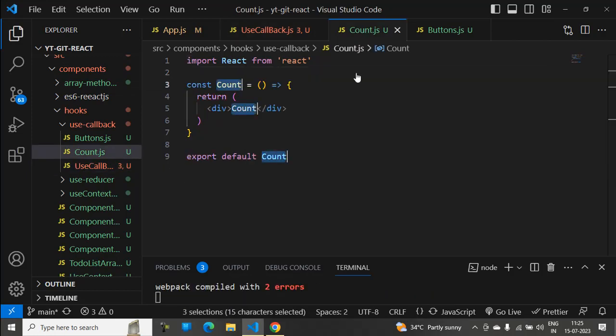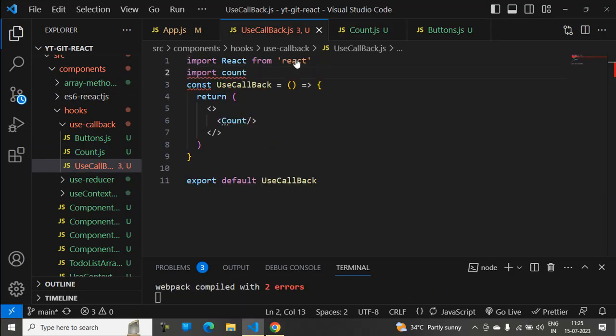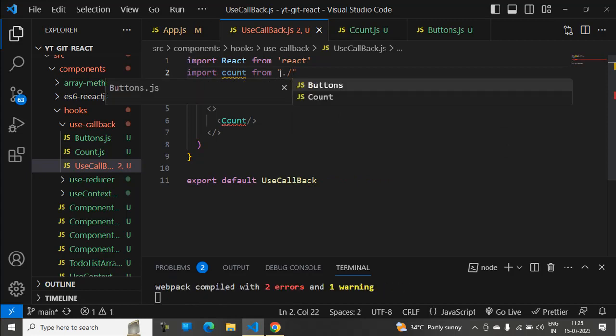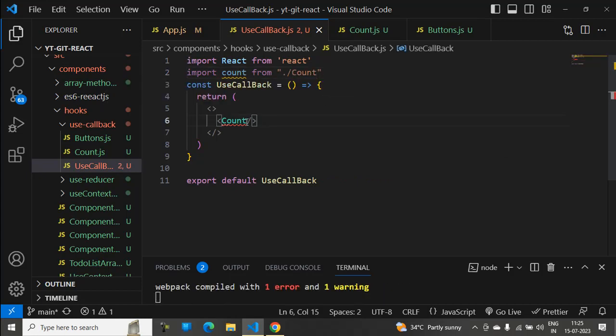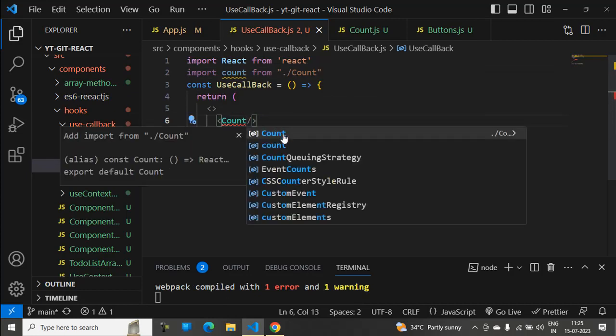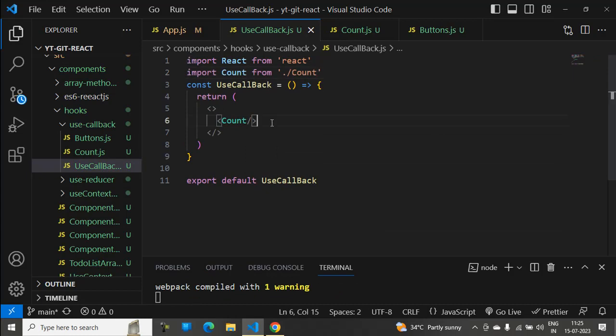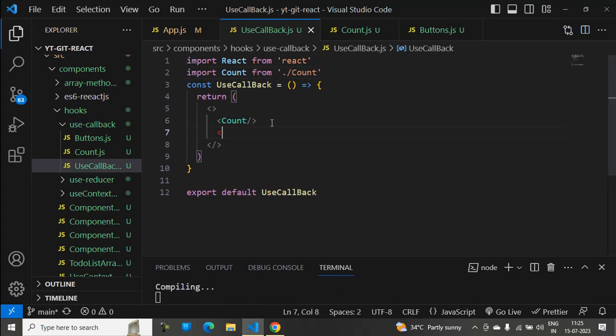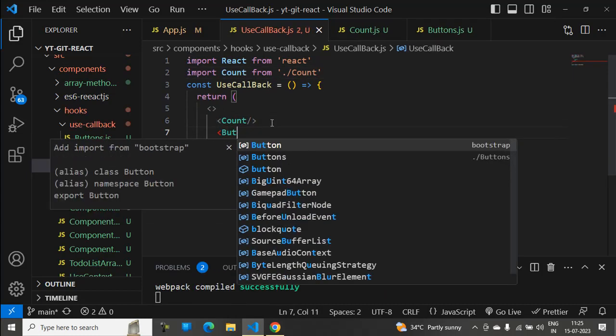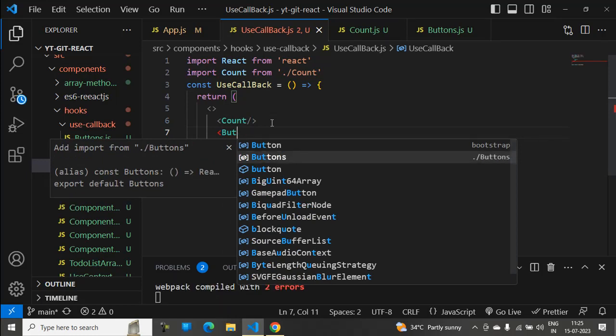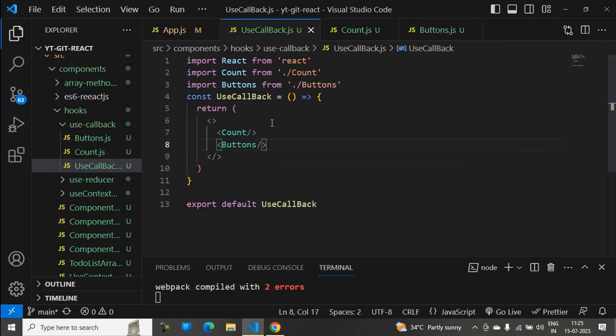Yes, exported Count from "./Count", like that. You can use Control X. Then another one is Buttons. So two components we imported.